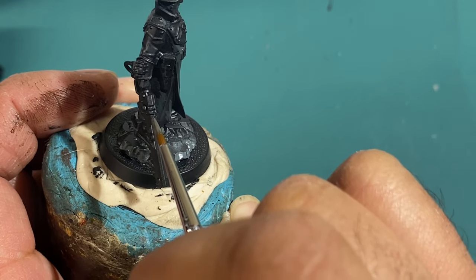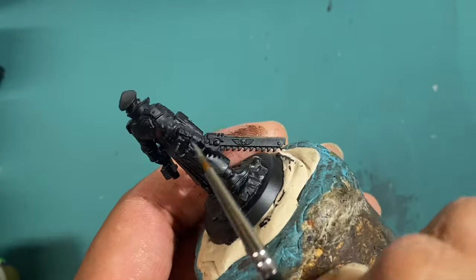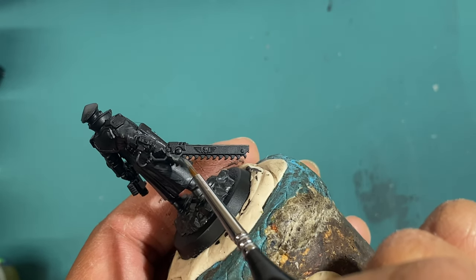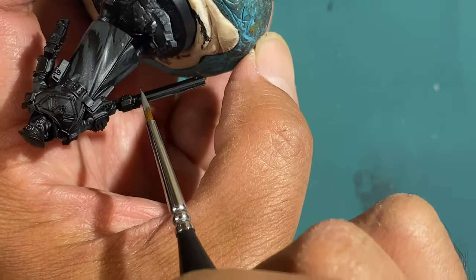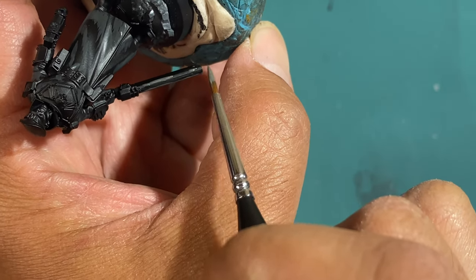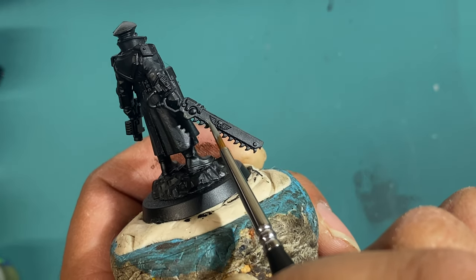I forgot to paint the casing of his chainsword here, so I'm just going to go in with the Stormvermin Fur. Now there are two ways to do a hard line like this. You can either have the paint on the flat of your bristles and do this, which is just a straightforward stroke across the side, and then the sharp edge of the model is going to catch the paint that's on the side of your brush. Or you could do this. I prefer to actually paint along the edge.